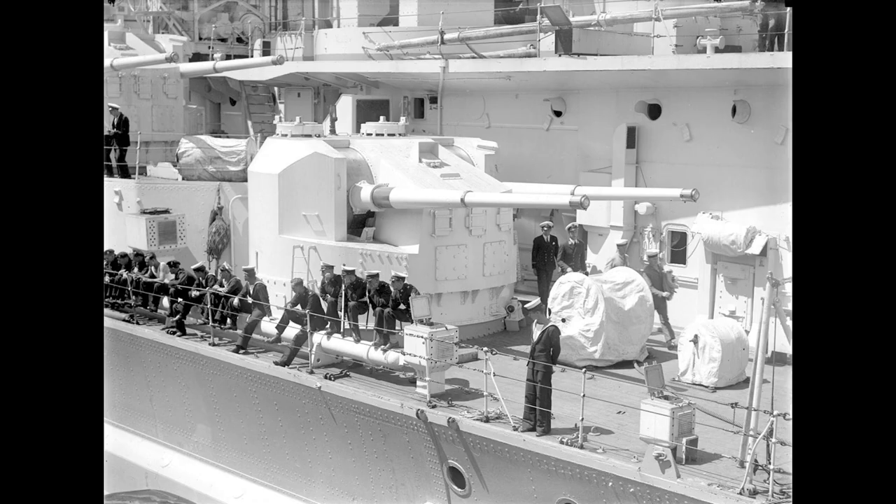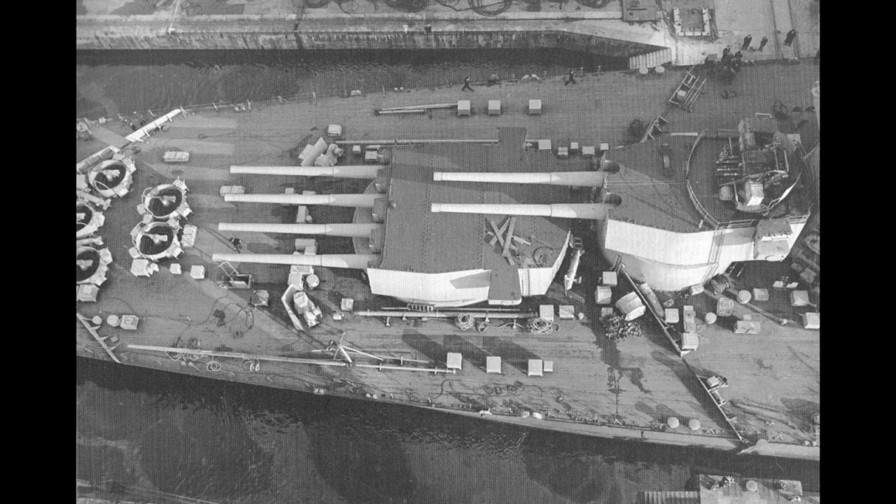The secondary guns were initially somewhat disappointing. They were very effective weapons, but issues with slow turrets and the ammunition being just a bit too heavy for easy manual loading limited their effectiveness. This was improved with revised turrets and loading systems in later ships. Similarly, the quadruple turrets of the main armament had a lot of problems that were only gradually solved. The firepower of the Prince of Wales and King George V against the Bismarck was significantly reduced because of this, whereas in the later fight between Duke of York and Scharnhorst these problems had been much reduced.